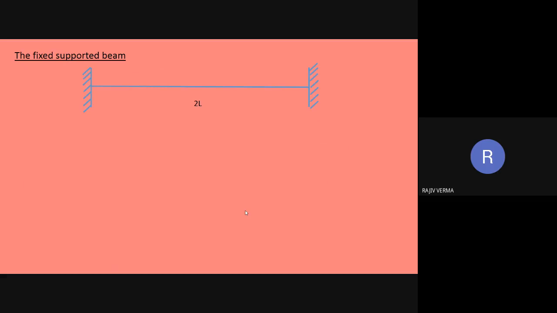We are going to take the example of a simply supported beam. It has a load of twice W acting at the center, and node 1 and node 2 are obviously unknown, and at node number 2 we are supposed to find the deformation. So the deformation which is going to be introduced is also going to be a symmetrical deformation with respect to the center. And then we can divide the entire system.